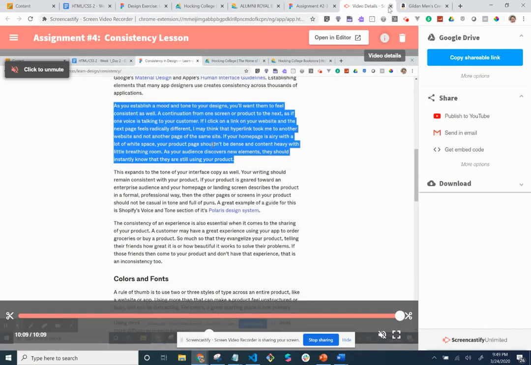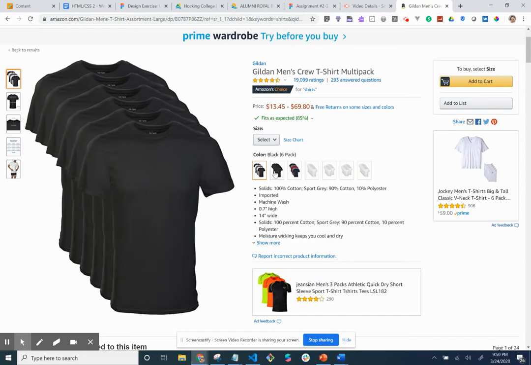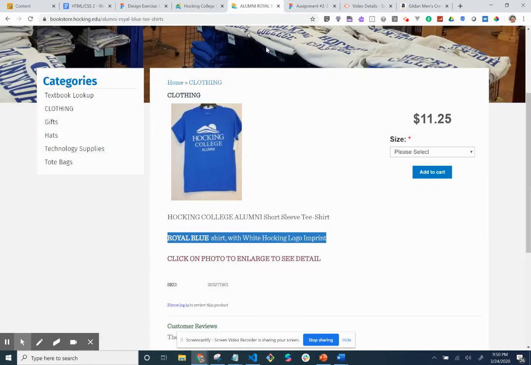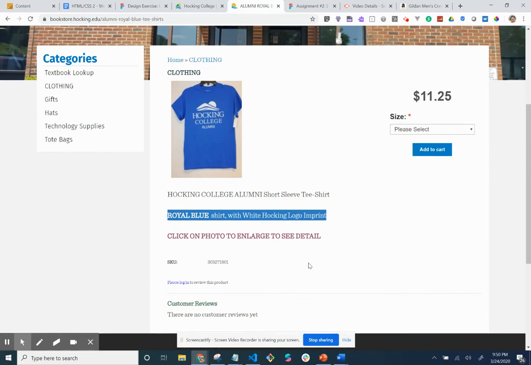So what else do we have here with Amazon? It says the price ranges from $13.45, so we already got a price. I'm not going to worry about that. I'm not going to do the fit sizes. We only have the one, so I'm not doing that. And do we have any other descriptors like this has? Doesn't look like it.